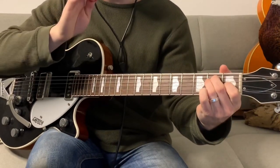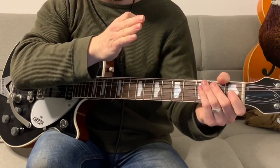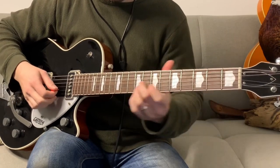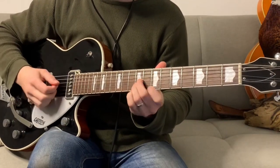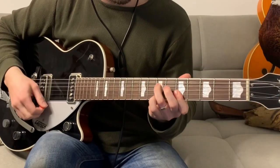This is bar 27. We just went through from bar 21, the start of the verse, 22, right through to the F chord from 25, F major 7, 26, E, bar 27. We're still in bar 27. Bar 28, this is the E augmented again. Back to the E type chord. Nothing's really different here.